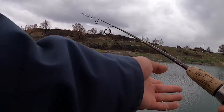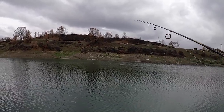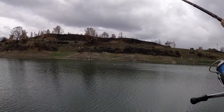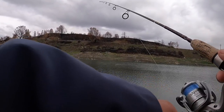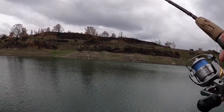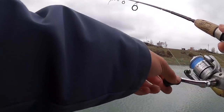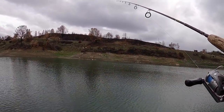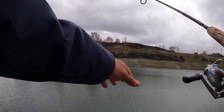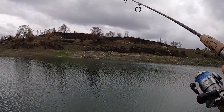Flipping the bail, make sure my drag's good. And then just stay in contact with the bait, jig it up and down like this. It's a really light, finesse style of fishing. Once I feel it hit the bottom, I'll reel it up probably 5 to 10 feet, and then do the same thing. Just jig it until it drifts. Eventually it'll come back and hit the bottom again, and then I'll just do the same thing over again.